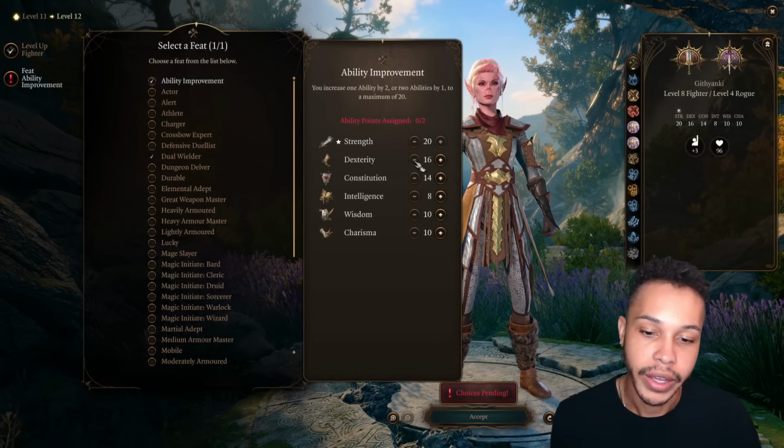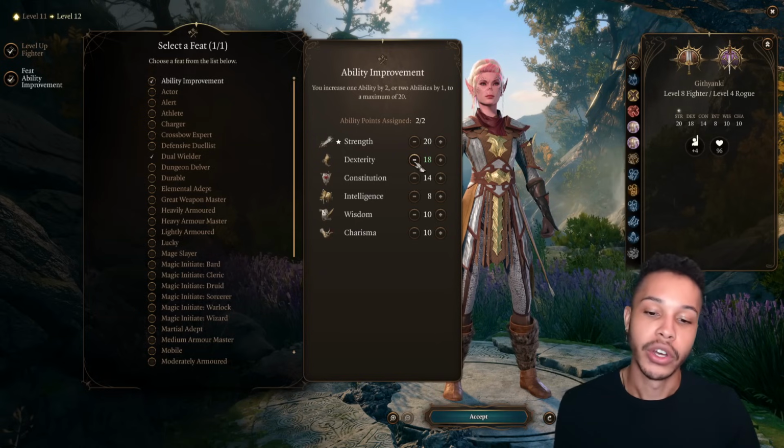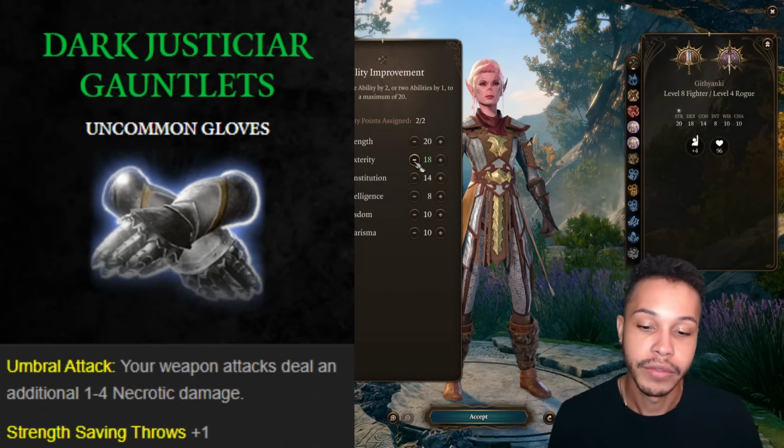However, there are gloves of dexterity that already give your dexterity up to 18, so you can wear those instead. But there's also equipment that gives you on-hit damage, and that's what I prefer to wear in my gloves section.